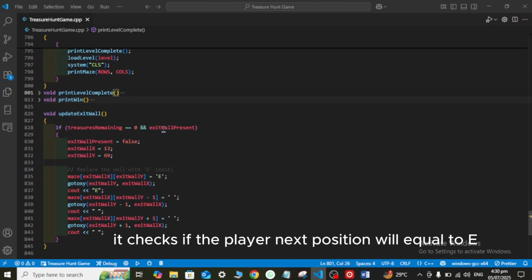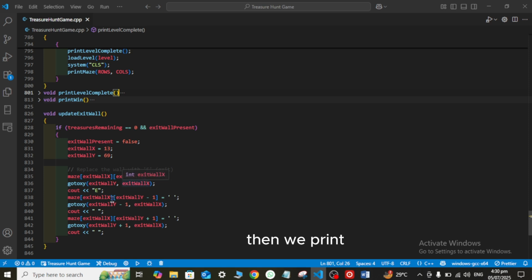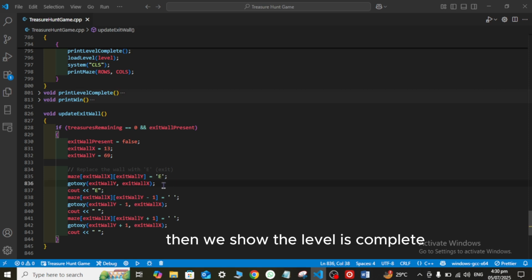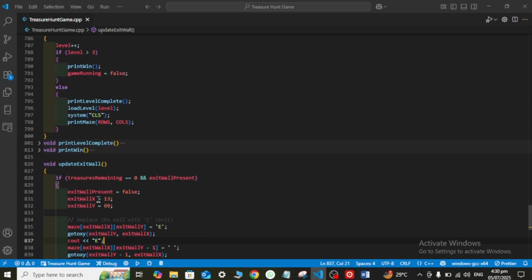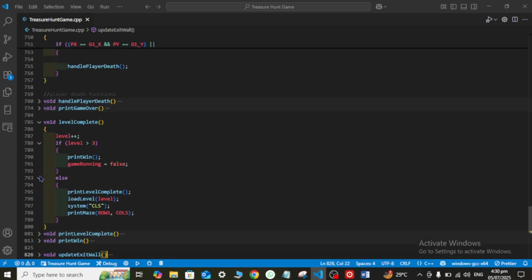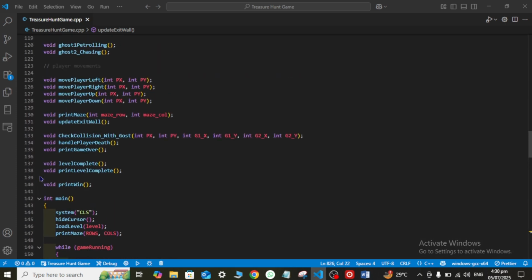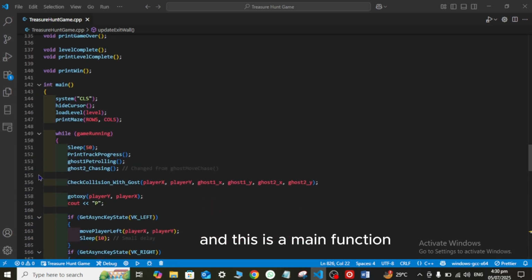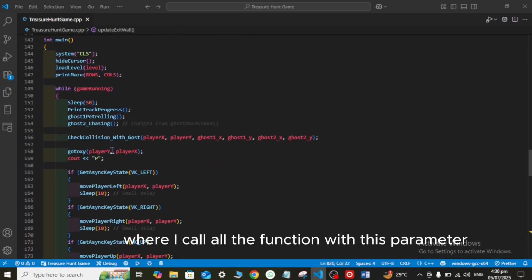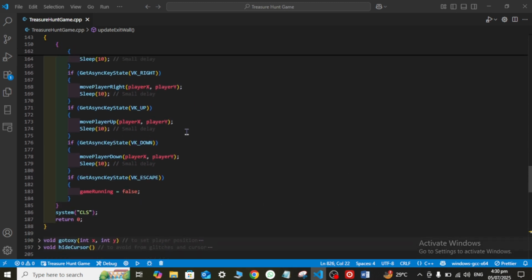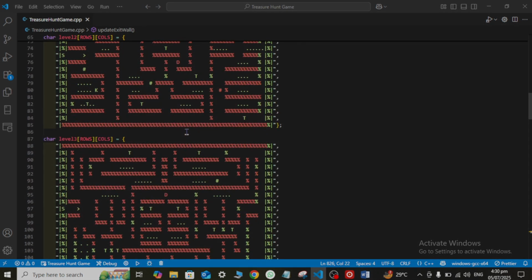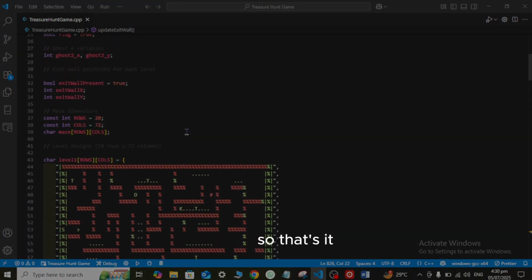It checks if the player's next position is equal to E, then we show the level is complete. Alright. And this is the main function where I call all the functions with their parameters. Okay, so that's my game.